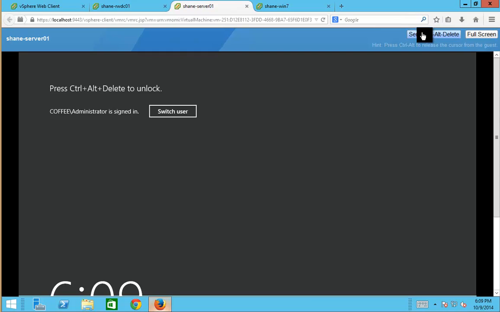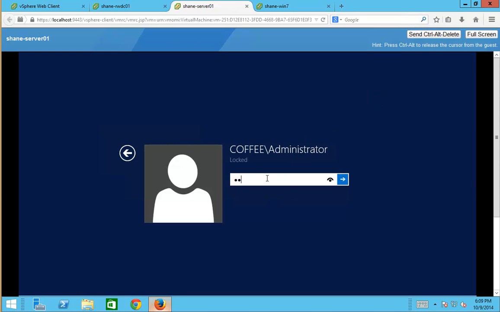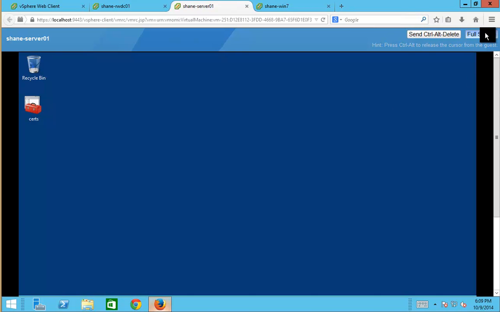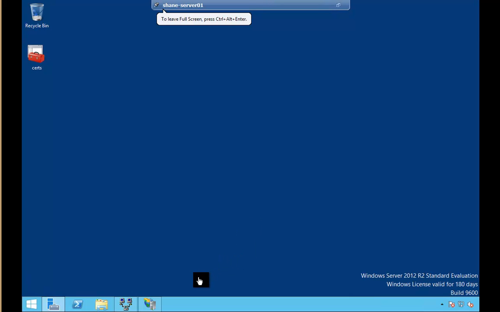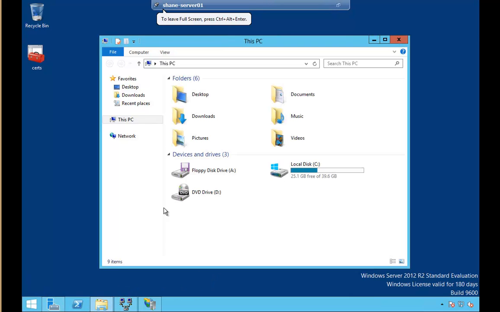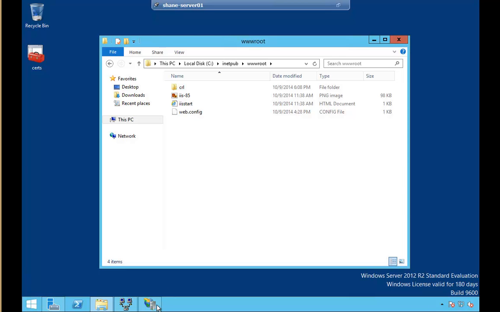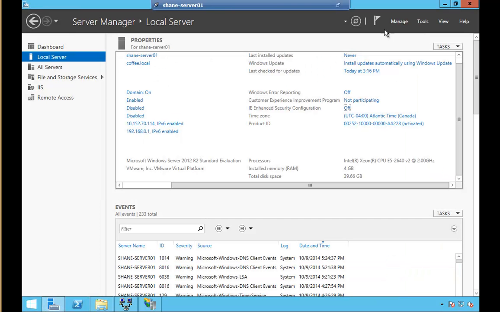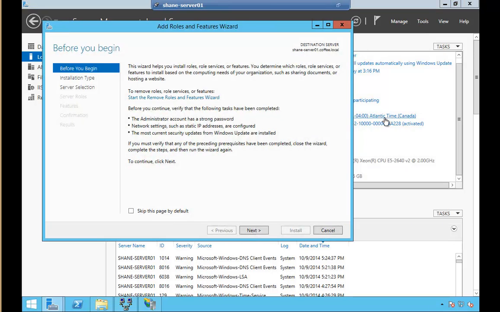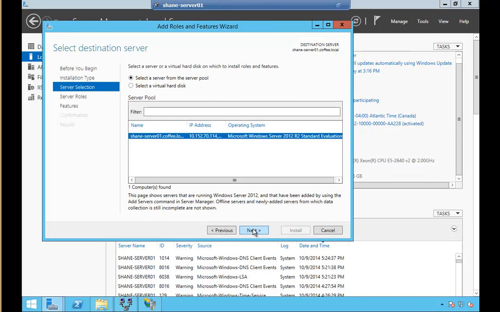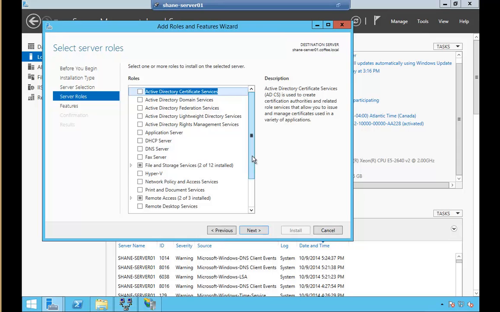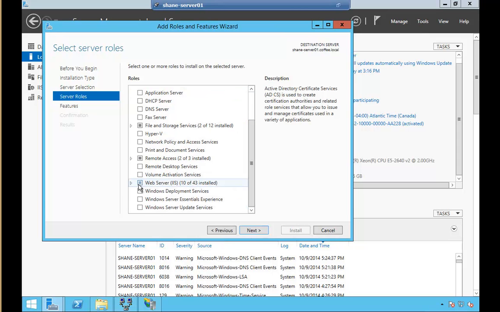So this is server 01. If I go to the directory that I've shared, it's in inetpub wwwroot. So I've already gone ahead. I have IIS installed on this server. Before I started the demo, I went into Server Manager and into Add and Remove Roles, and I selected the web service right here.